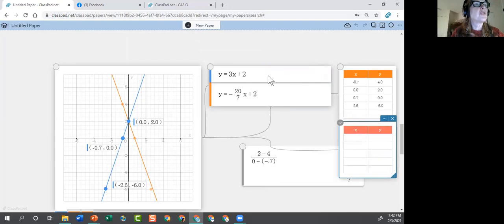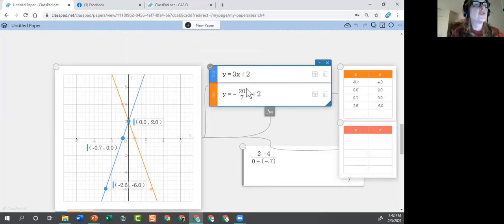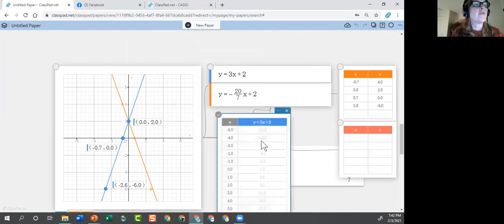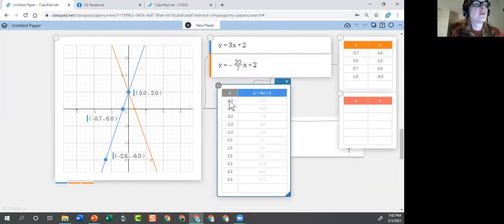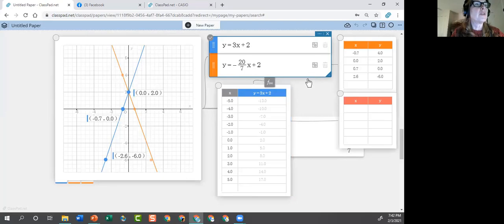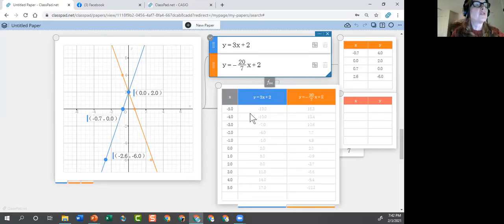What you could do after you are done, and now you have your 2 equations, you'll notice when you hit the equation thing that you get this little table icon. And if I click that, that actually gives me a table of values for that function. It's automated to be between -5 and 5, but you can add any point in here. So then if I did the same thing with the orange line, they end up right next to each other, and I can really start comparing my points.